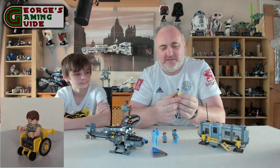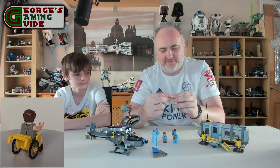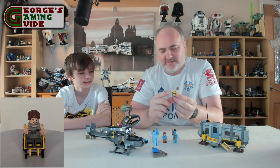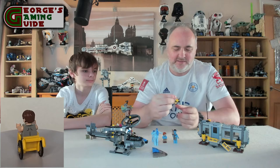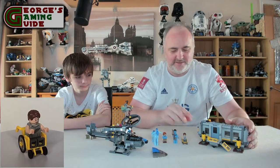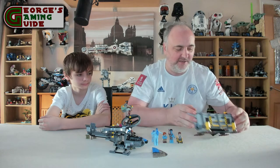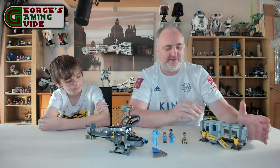Then we have Jake in his human form. He's got two faces: one with the mask on and one without — he tends to be outside more, so he comes with the mask on. The wheelchair is quite nice — actually the first wheelchair we've had in any of our sets. It's a nice design, quite simple, and I do like the wheels; I've not seen saw-style wheels before. It's designed to have him inside the capsule, which is why you have both, so you can have him inside while his avatar is fighting. The capsule has a small ramp which is pretty tight for his wheelchair and can't get past the dampener, so that's a bit of a shame.